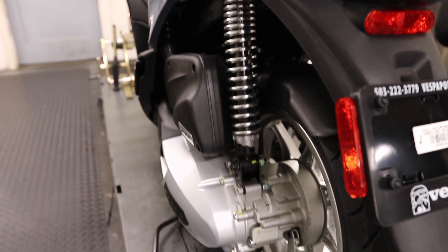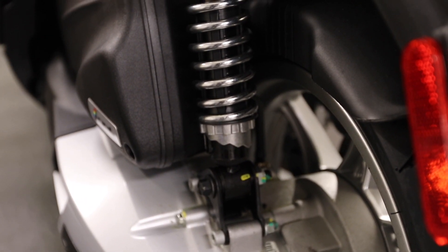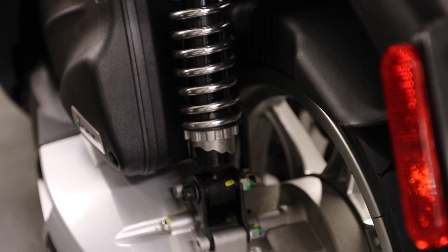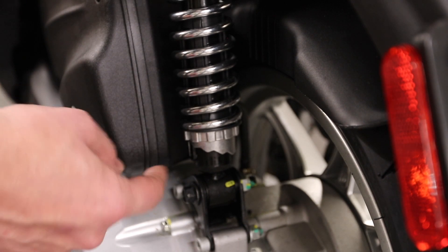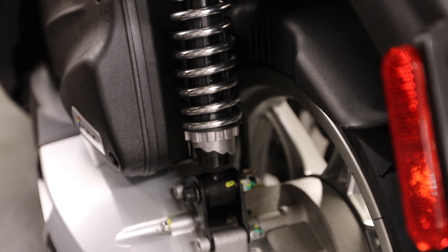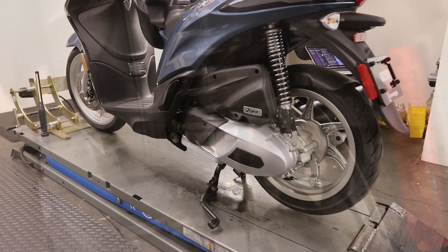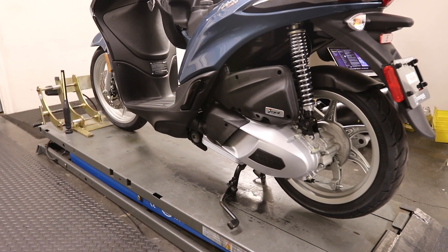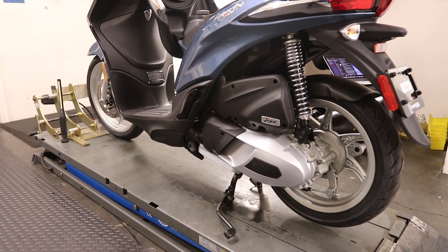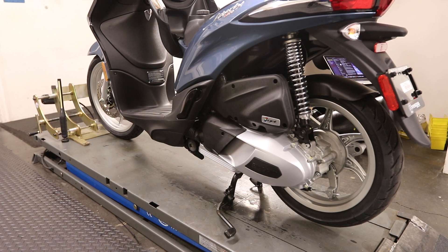Moving to the left side of the bike, you can see the rear shock with ridges on it that allow you to adjust the load setting. Use the shock adjuster tool from the toolkit, pop it on, and pull through the ridges — you'll feel some resistance as the shock stiffens up. That's a great option for heavier riders over 200 pounds; you probably shouldn't be on the lowest setting. The wheels on the Piaggio Liberty are 14-inch in the back and 16-inch in the front. That larger front wheel makes it more comfortable on streets with bumps, potholes, and ruts.